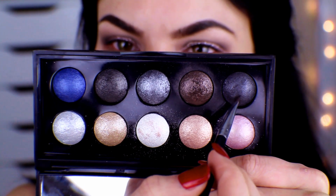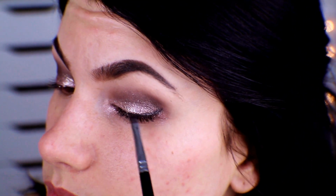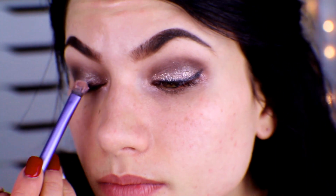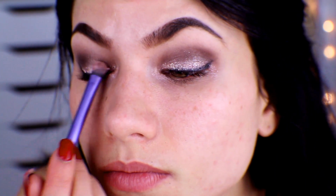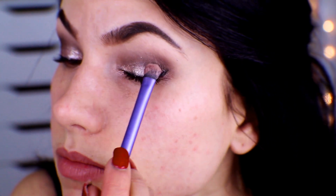Now we're going in with this black shadow from the Baked Eyeshadow Palette and an angled brush, and I'm just going to lightly line my upper lash line, going as close to the lashes as I possibly can, just making very short, small strokes. Now this doesn't have to be perfect because we will be going over it again later on after we apply the eyeshadows. And then here I'm going back in with that lid color again, the Inked in Pink Color Tattoo from Maybelline, just to make sure it's nice and vibrant and that we didn't lose any of that color.